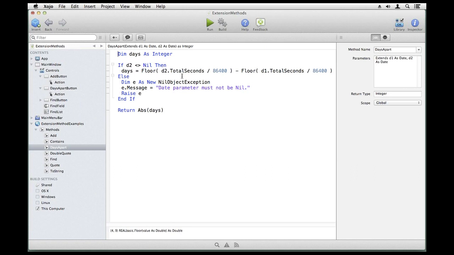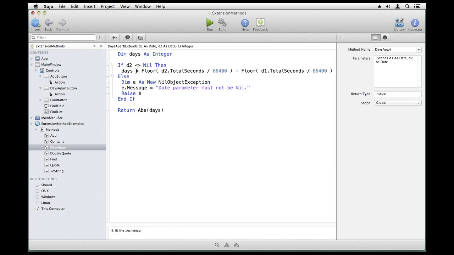This particular code is just calculating the total seconds, subtracting them, and then dividing out to get the days. And then returning whatever the absolute value is. But you can make these things do whatever you want. It probably would be useful to maybe not have this be absolute value so you knew if it was before or after the other date, but it doesn't really matter.